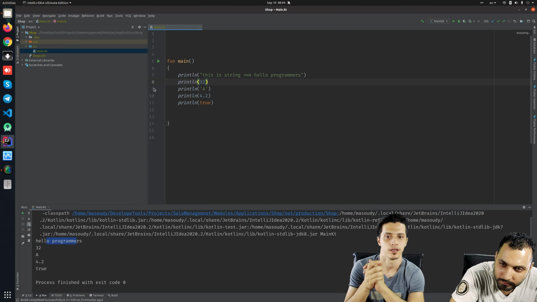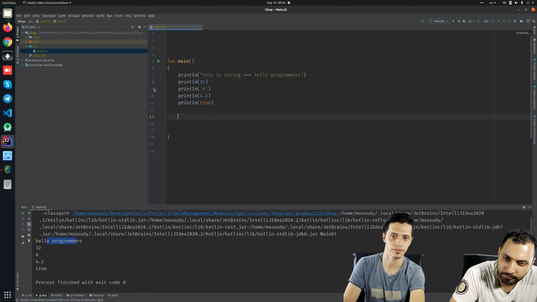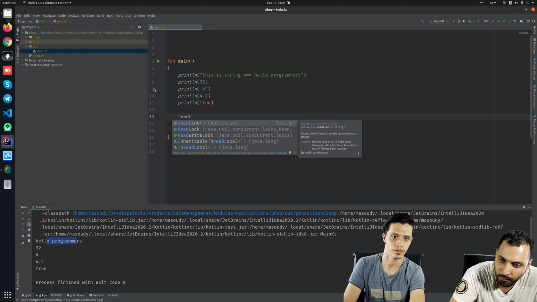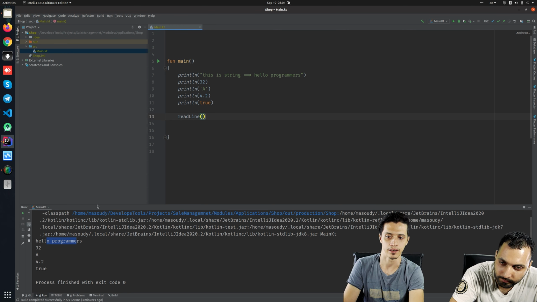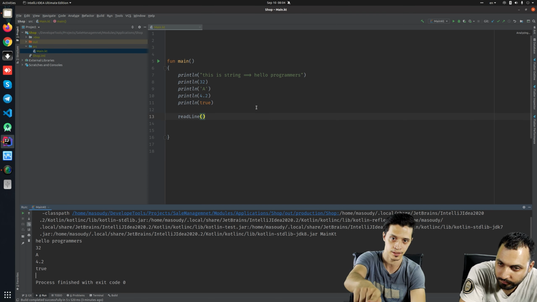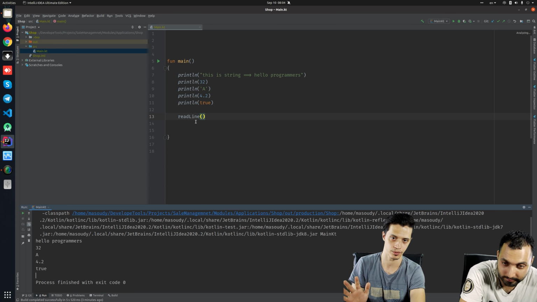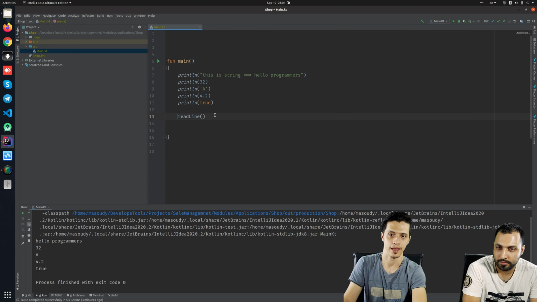Take it easy. So let's introduce another statement. We have println. We have readLine. The readLine function inside Kotlin will wait in the console for an entry from the user. The user will type something and press enter, and this function will return the thing that the user has typed.